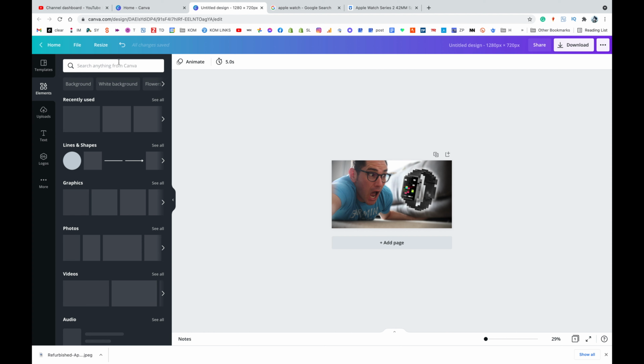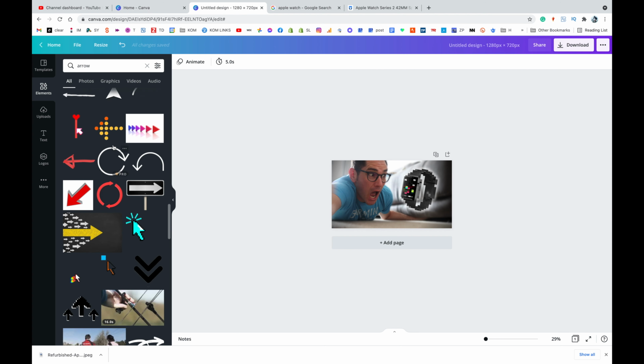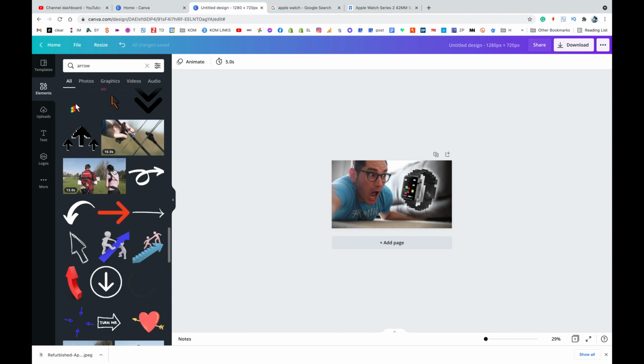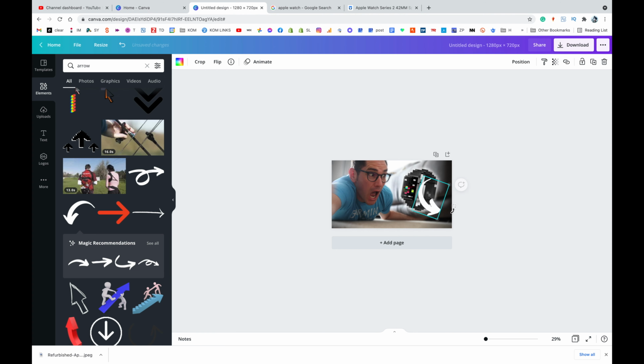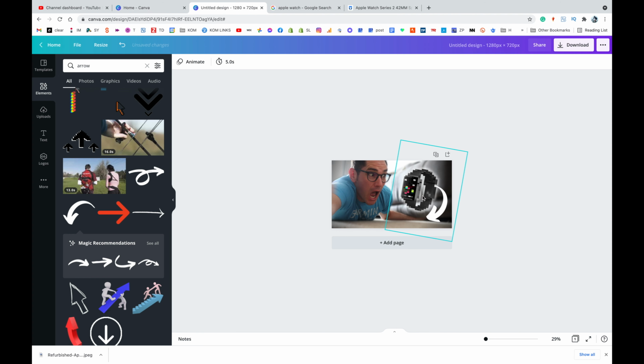So what we'll do is go to elements, and we'll go arrow. Again, lots of these. If you see this kind of crown, it means it's on the Pro account, which is the account I'm on. I do like this arrow, but I seem to use it a lot. But I could flip that around that way. What we'll do is bring this one forward so it's ahead of the arrow.